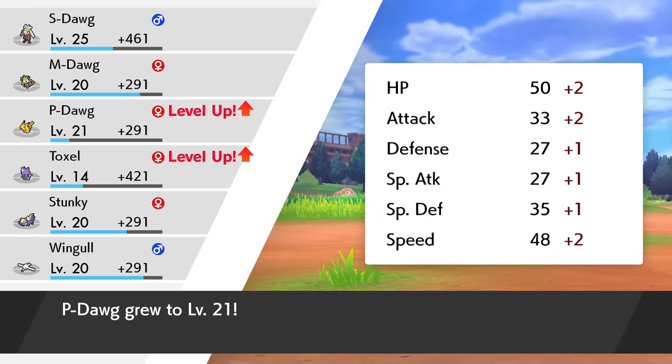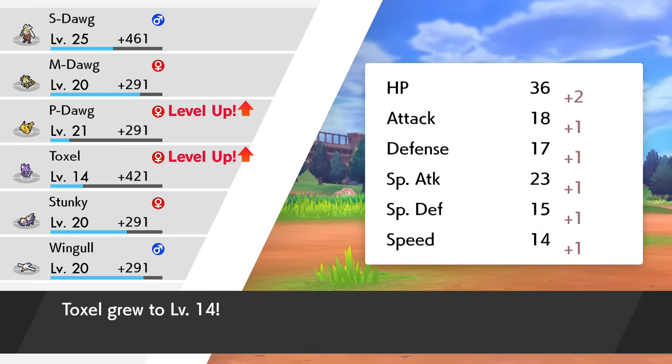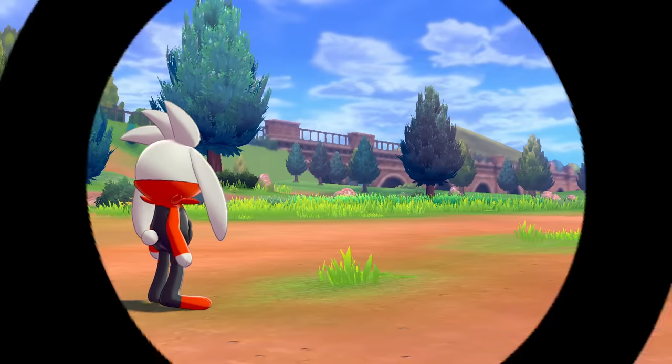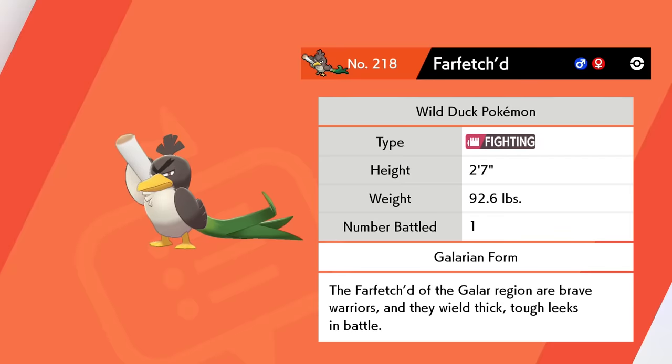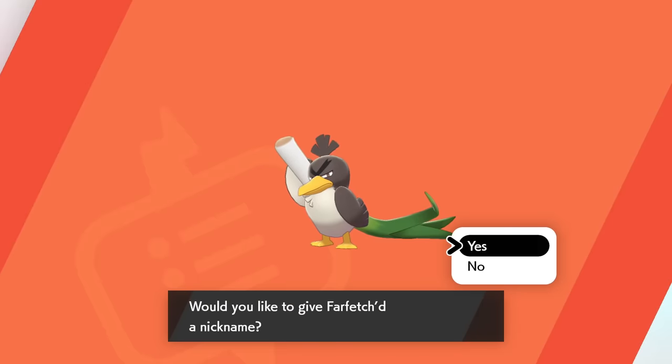Level up. P-Dog and Toxel have both leveled up. Toxel's 14. And we now have this guy. Farfetch'd would like to be added. So he is a fighting type. The Farfetch'd of the Galar region are brave warriors, and they wield thick, tough leeks in battle. So I'm glad I have him. I don't quite know, do I need a fighting type? But what kind of moves can Farfetch'd learn? I would have to do some research. But I kind of want him in my party. I mean, he's such a cool guy, right? Jeez, let me think about this.